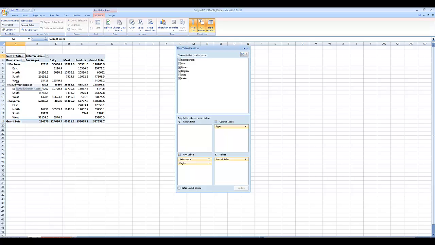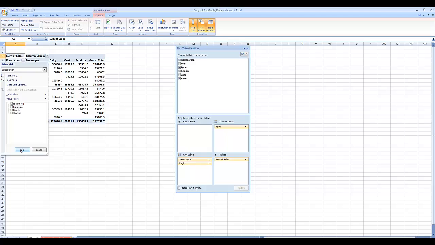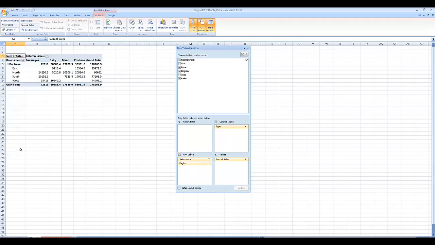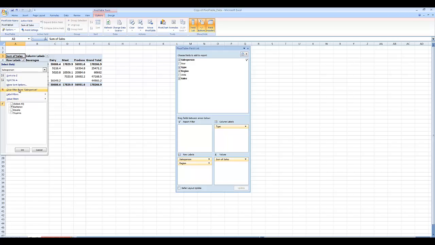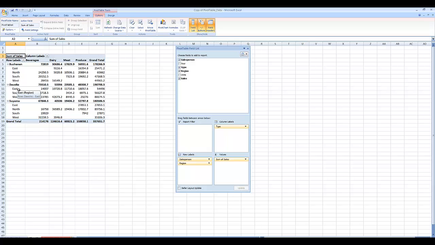Now, this is in the form of a table because I see the drop arrows here, which enable me to filter. So if I just wanted to see Buchanan sales, I could click on the drop arrow, unselect all, put a tick in Buchanan, and click OK, and there I only see Buchanan. To see all of the salespeople again, I go back to this filter button, which is now changed to show that there is a filter involved, and I'll click that, and I can either say select all or clear filter from salesperson, either way, and it puts me back where I was.